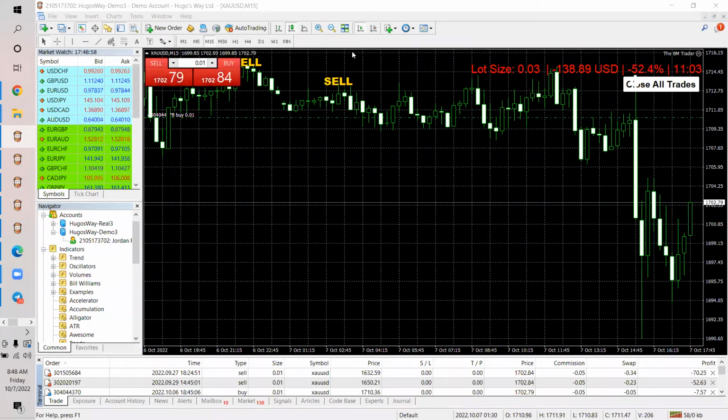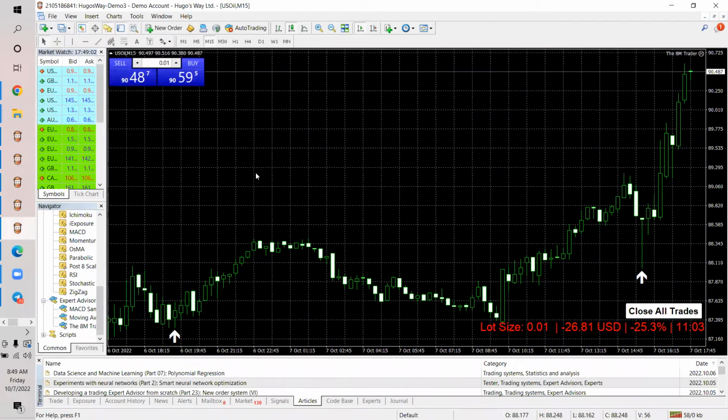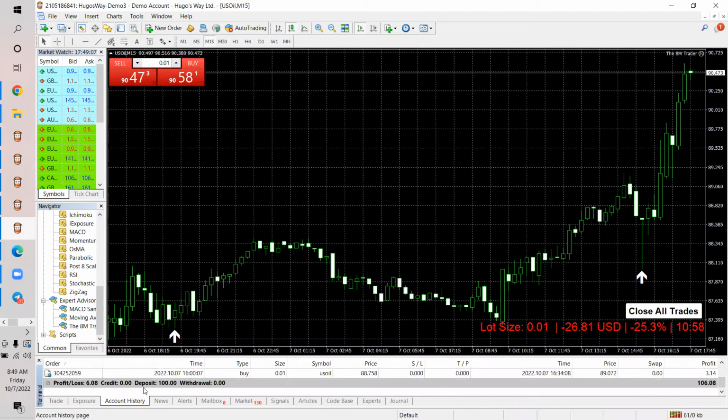Hello, everybody. So I just want to go ahead and give an update on what we've done so far. So oil, we ultimately took that trade. We did close the trade, and I'll show everybody the account history. We closed that trade with about 31 pips in profit. So we were able to make a nice victory on oil.